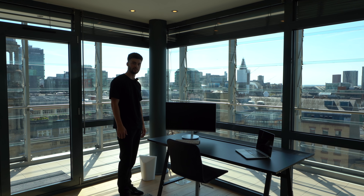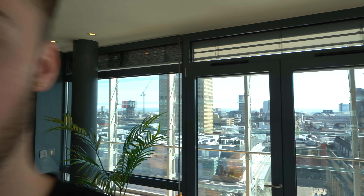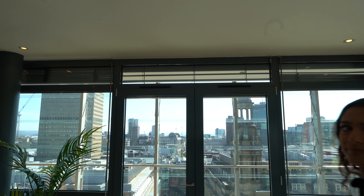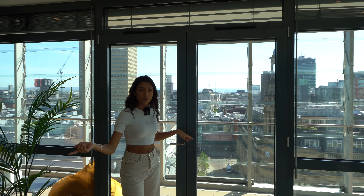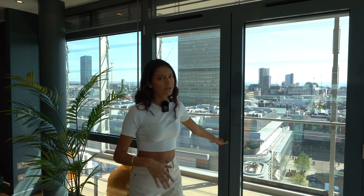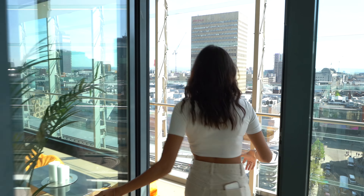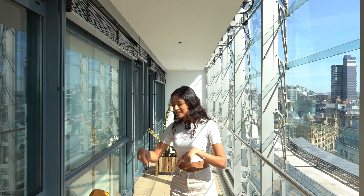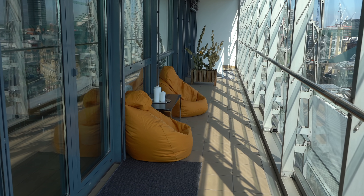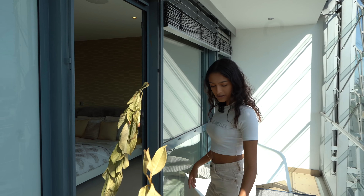This is a nice office space looking out across the whole of the Manchester rooftops - a very productive spot. One really interesting thing about this apartment is that the balcony wraps all the way around and is accessible through every single room. We're going to use this route through to the master bedroom, and this is a little sneak peek of the balcony, which we'll show in more detail at the end of the tour. There's a nice seating area out here with bean bags.